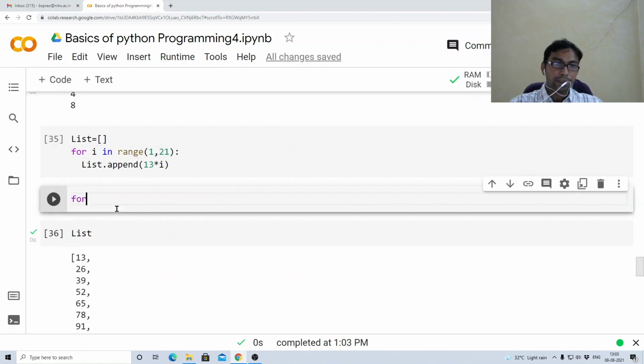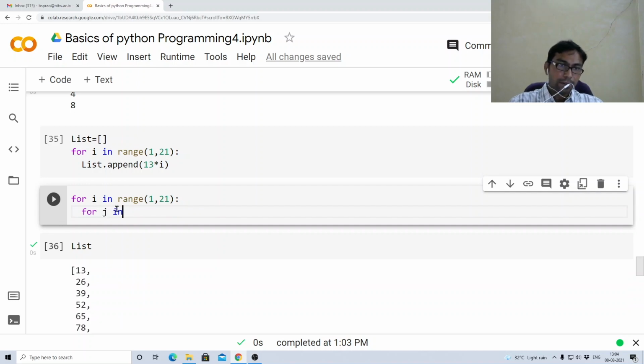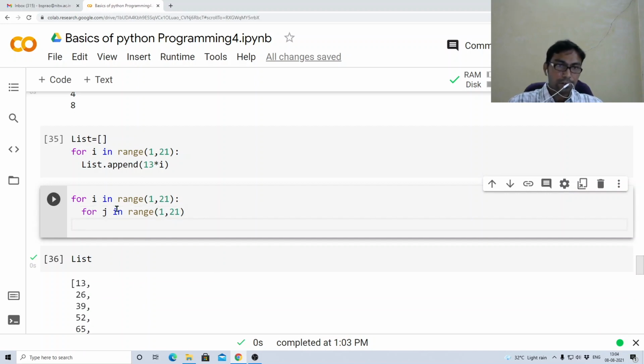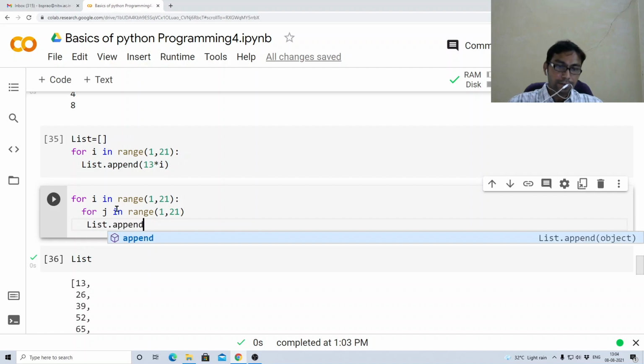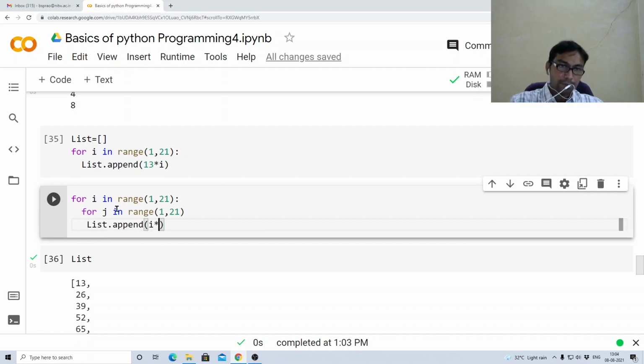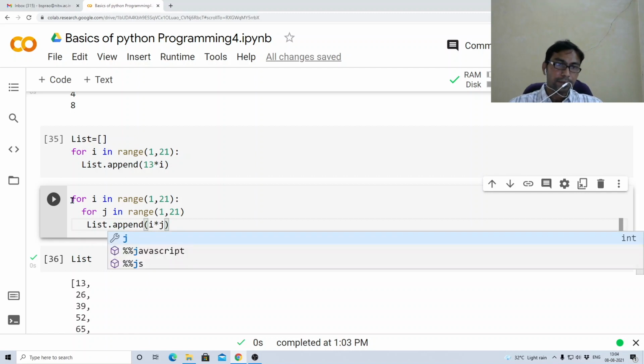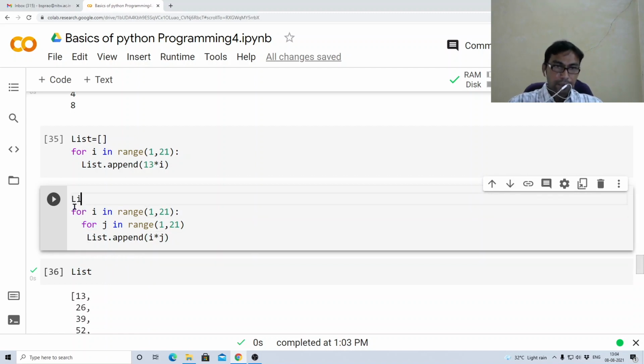Let us say for i in range of 1, 21, and for j in range of 1, 21. Let us say you wanted to add to the list, list dot append i star j, all multiples of this. Let us say the list is empty. So all these statements can be implemented in a single line. How to write these things in a single line?